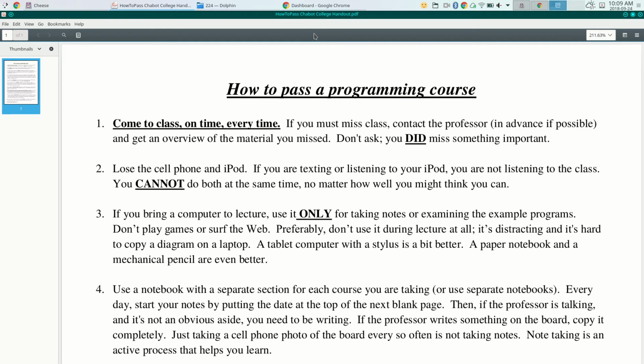Come to every class on time, every time. Some of us are walking from the other side of campus, so you're going to get here a few minutes late. But as much as possible, come here close to the start of class, and don't miss classes, okay? I don't take attendance for the sake of grading, but if you miss classes, your grade is going to suffer. That's just a reality. Okay, you really got to be here and you got to be engaged to be as successful as possible.